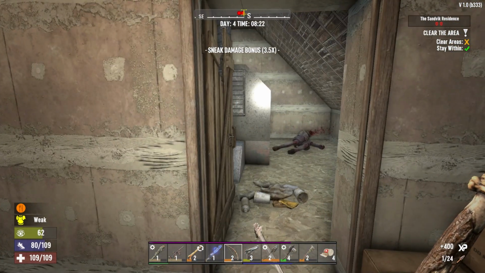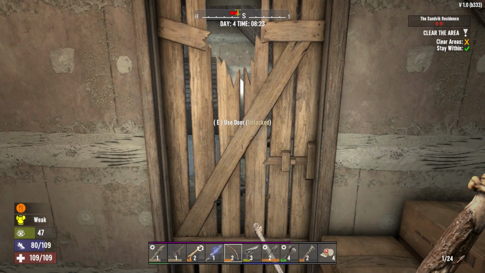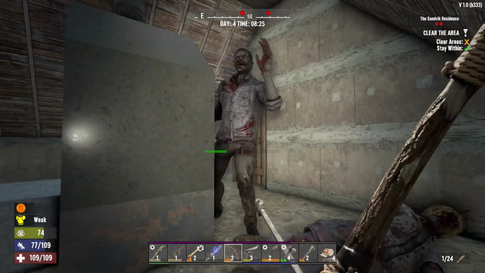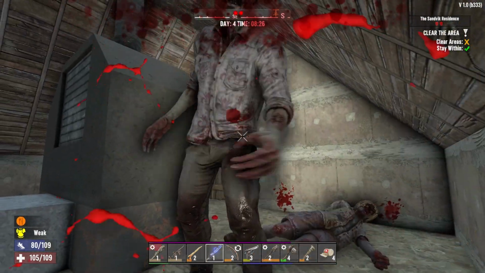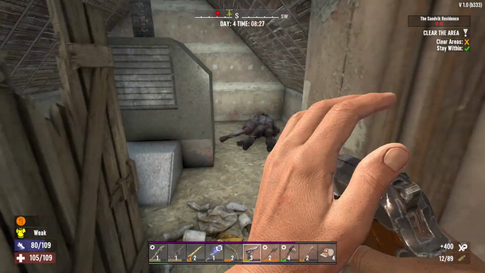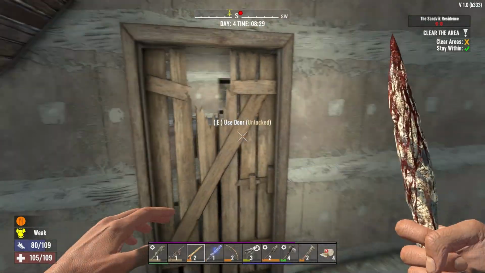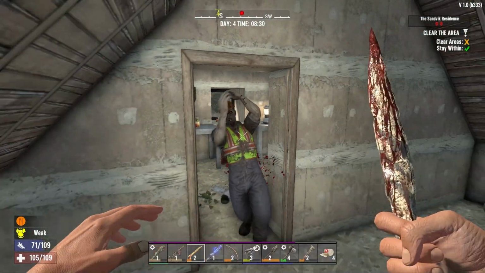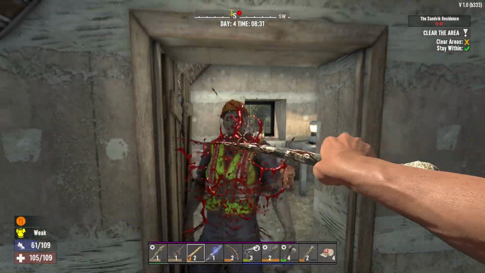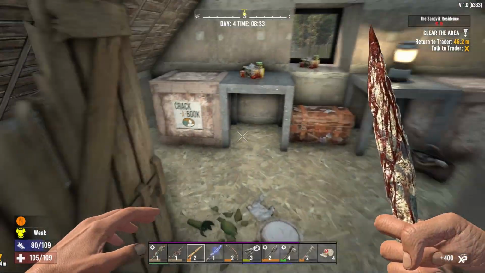Gotcha. Anybody awake? No? Okay. Oh. Duh, I'm cornered. Here we go. Get you bleeding good. Dead. Alright, close that door.